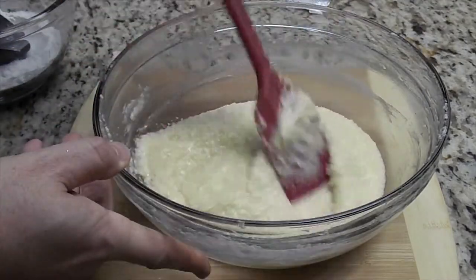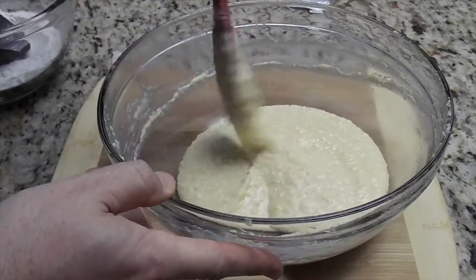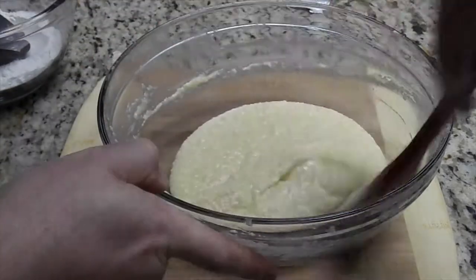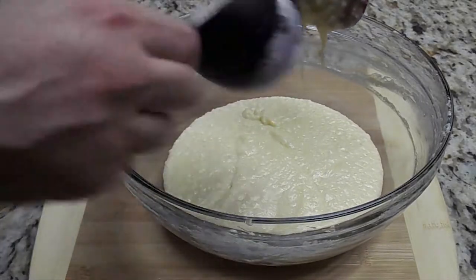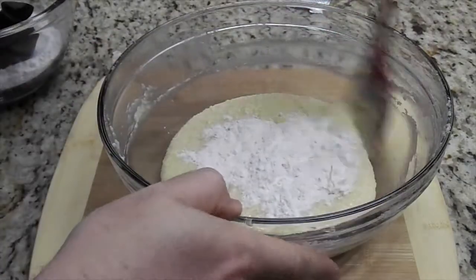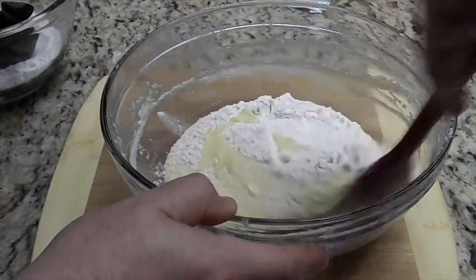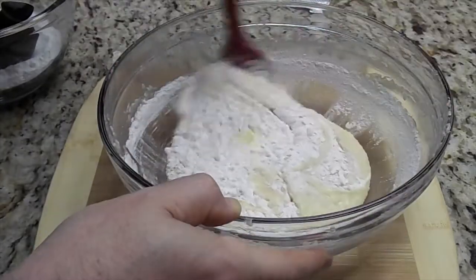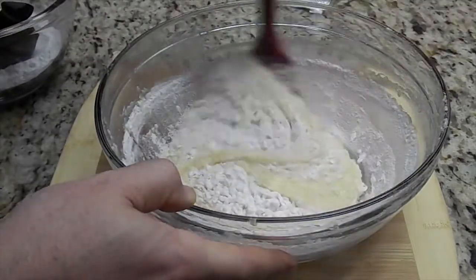Take it around the sides, find those pockets. You can even take it through the middle a little bit, as long as it's gentle and it's not ripping through the egg proteins. Now we're going to add a bit more here. Get our flour going. I think after this one we'll be ready to add a little bit more buttermilk. Take it as it goes and see how the cake soaks up with the dry ingredients. There you go. Getting it around the edge helps it to incorporate through. Kind of like plate tectonics as it takes it down, little by little.